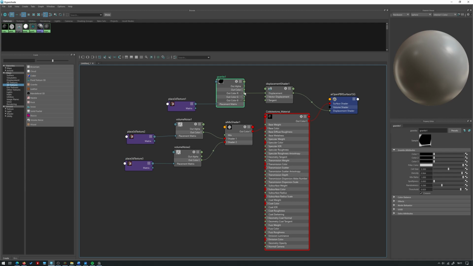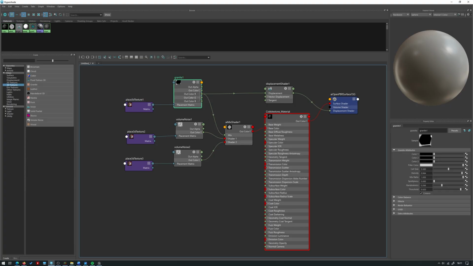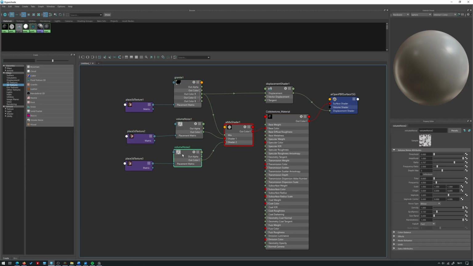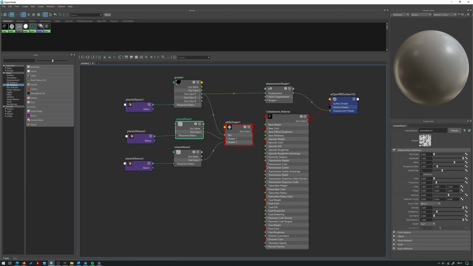And then we'll take out color red again from this, not the out color. And what we're going to do is use this to drive the mix of our mix shader, okay? So the granite here is essentially just driving, one, the displacement, and two, it's telling Maya where we want certain things to go, right? So if we assume this will be the green color, this will be the gray stone color, it's basically saying that everywhere there is black from our granite texture we had earlier, that's going to be the stone color. Everywhere is white, that's going to be the green color.